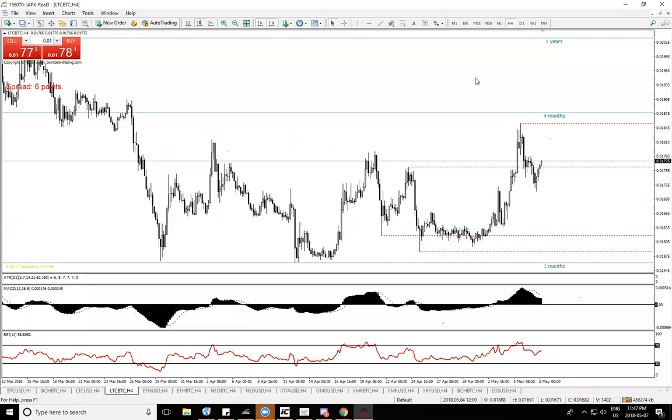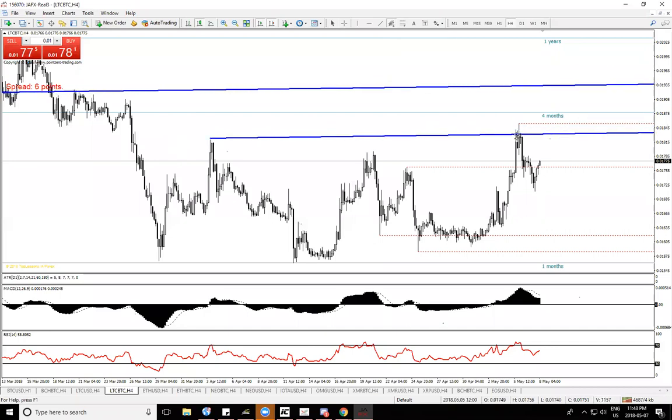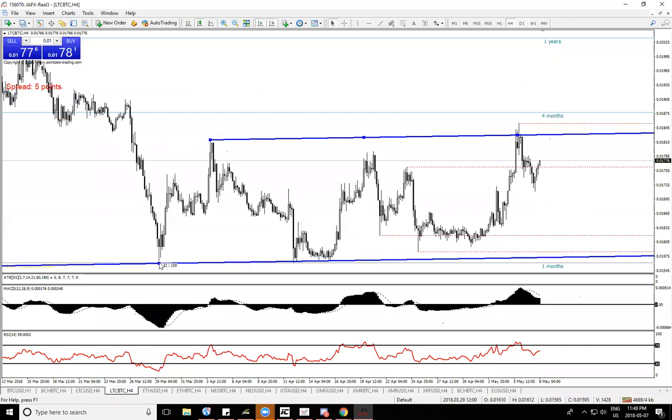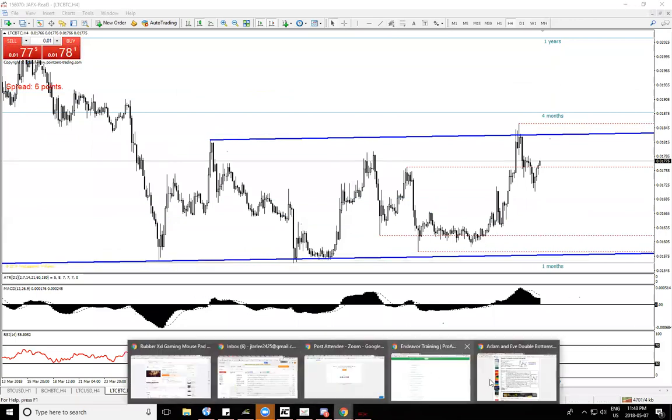Here is what I call trading in a box. So if I was to put like a parallel channel here, you'll see that I could do it slightly different ways, but if I went to TradingView, there's another way you can do this.